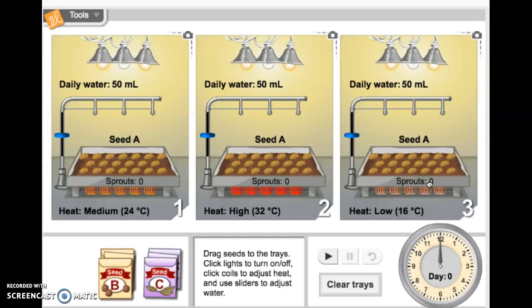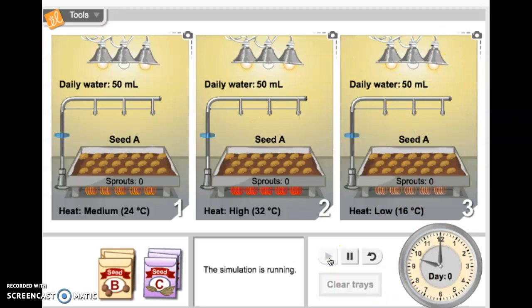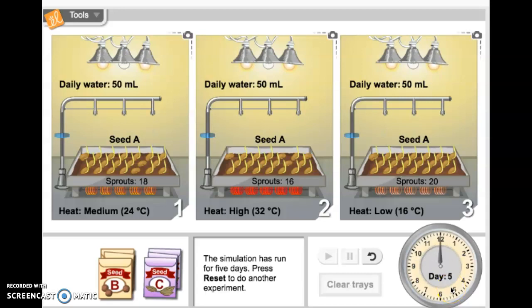Okay, so I am now ready to move on to step 3, which is collect data, which means I need to finally do my experiment. So I've got my experimental group here and my two controls here, and I'm going to start the clock. Okay, and it looks like the experiment is going to go through day 5. They're starting to sprout, and at the end of day 5, they have stopped sprouting, and I can look and collect data and see that at a medium temperature, I have 18 seeds sprouting.